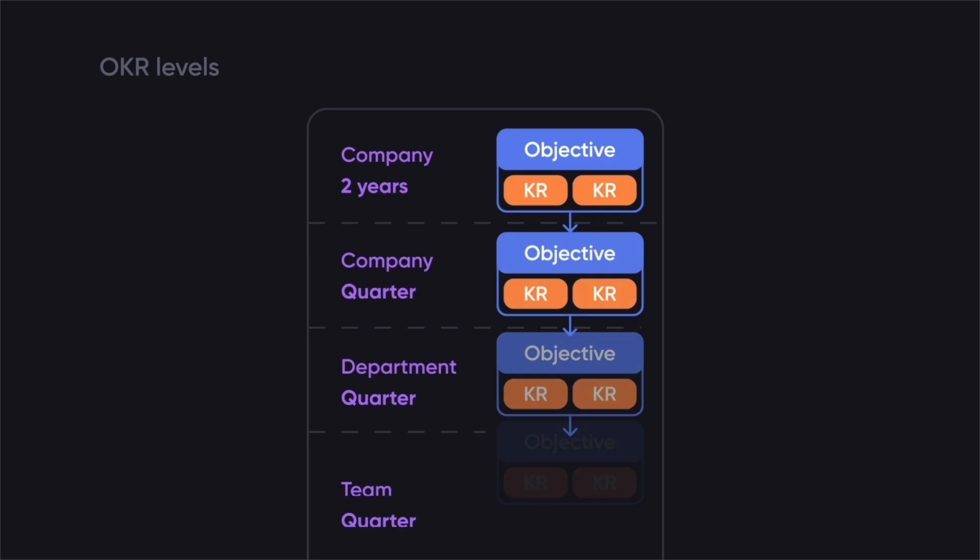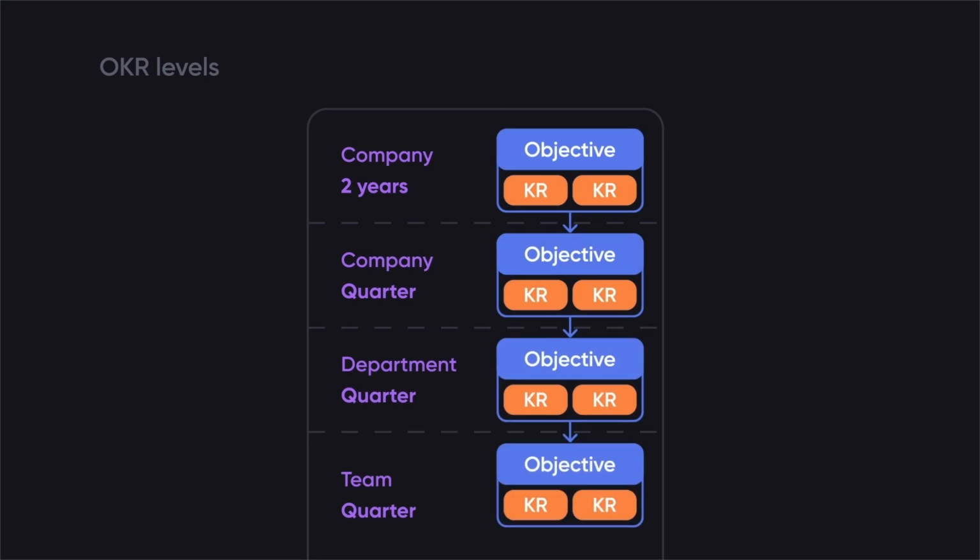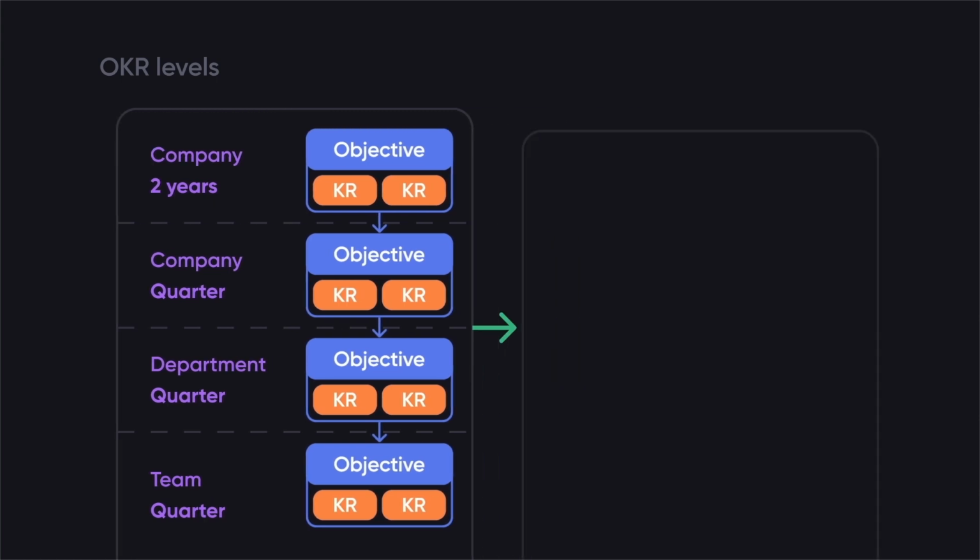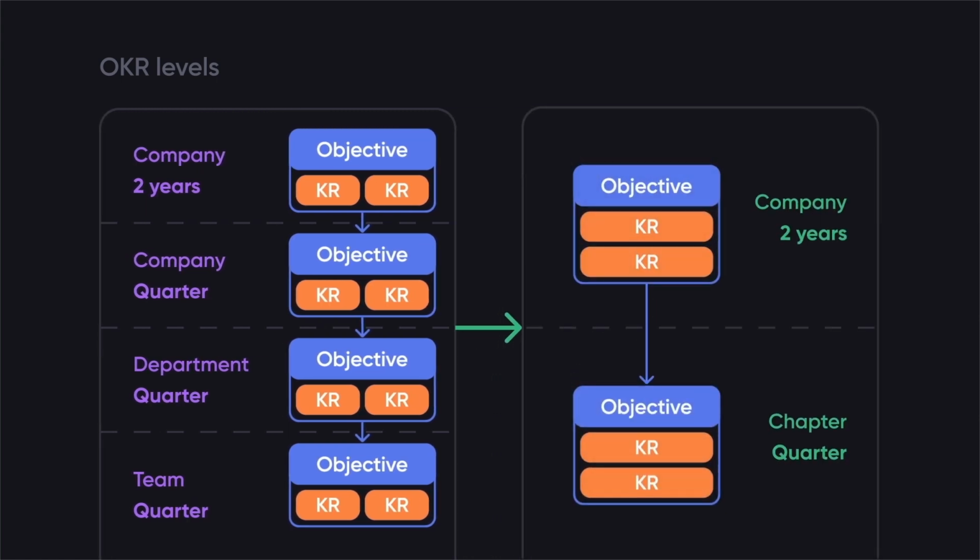What are OKR levels? Consider this example. A company has a 2-year strategic objective. They break it down into quarterly objectives at the company, department, and team levels. This creates 4 levels: 2-year, company quarterly, department quarterly, and team quarterly. And here is a recommendation to have fewer levels, because it will simplify the process, it makes administration easier, and enhances vertical alignment, helping everyone see how team OKRs relate to company goals. More levels make setting and scoring OKRs complex and time-consuming. Aim for the least number of levels needed.